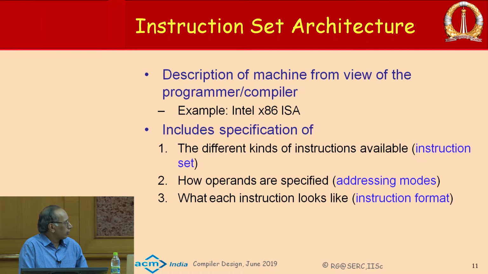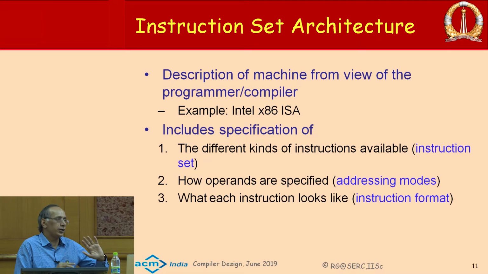This instruction format also helps you to understand how instruction execution happens, okay. That is essentially what it is. So, instruction set architecture essentially comprises the set of all instructions that are supported by the processor, the addressing modes that are supported by the processor, and also how the instructions are being encoded, right.